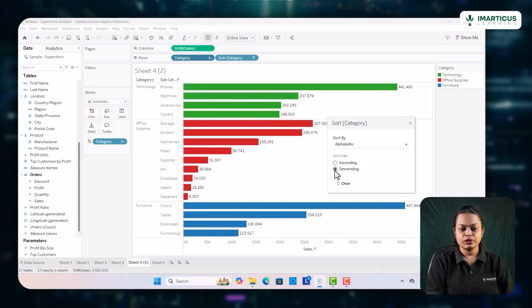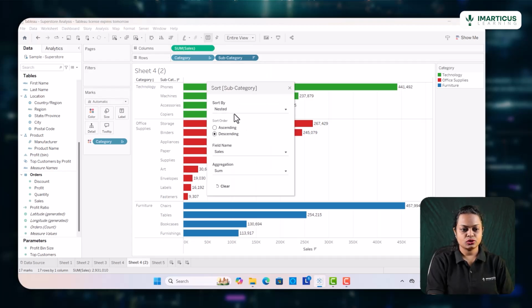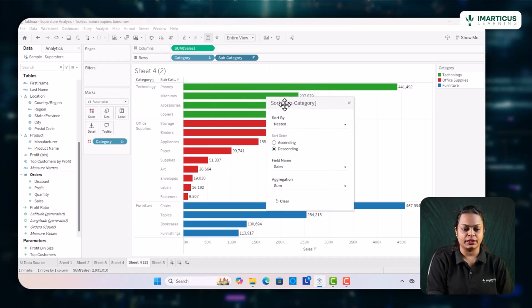Now just observe this point that I had got this sort menu by clicking onto the category variable. So whatever sorting options that I am applying are actually getting applied onto the category variable. In case you want to apply the sorting on the basis of the subcategory variable, please ensure that you are choosing the sort option from this pill and not from the category pill. Let's say if I go with this sorting option now on the basis of the subcategory variable, let's explore the other options. You can also sort on the basis of field. And this is a very interesting one.